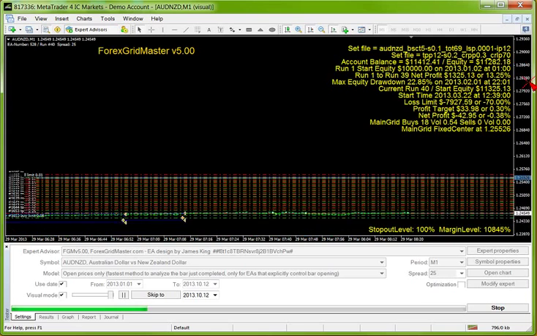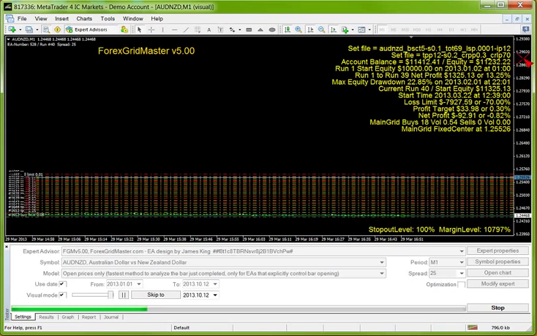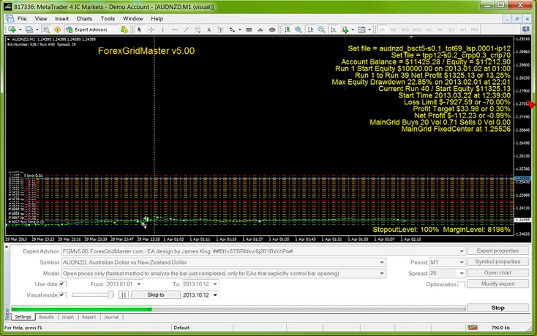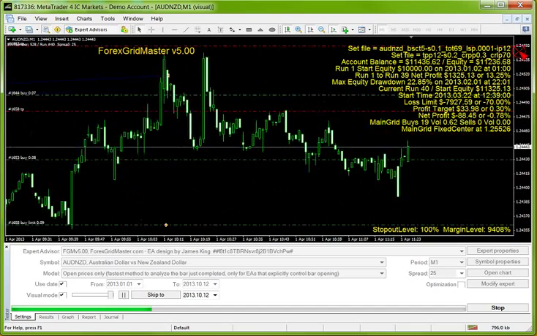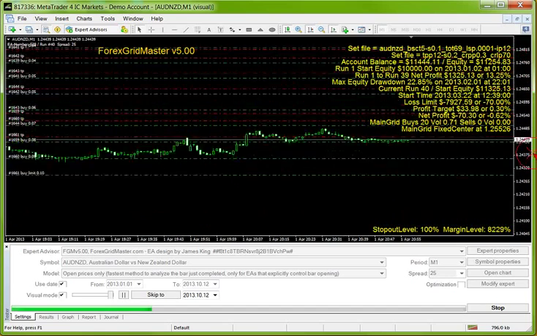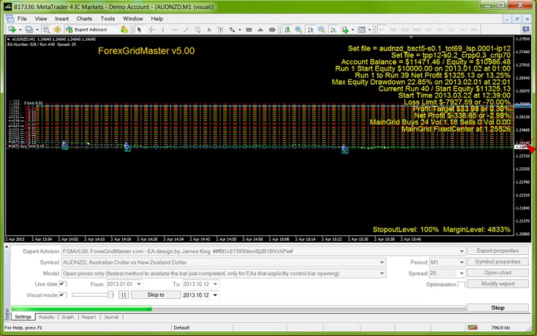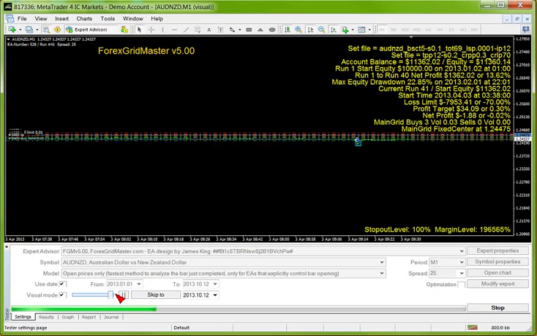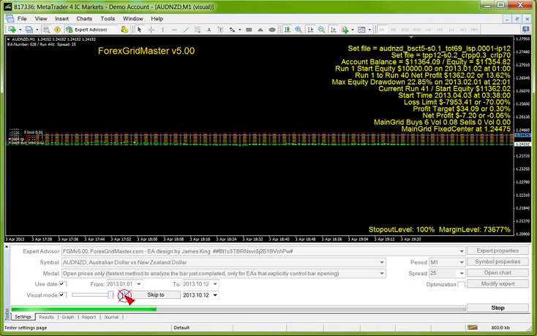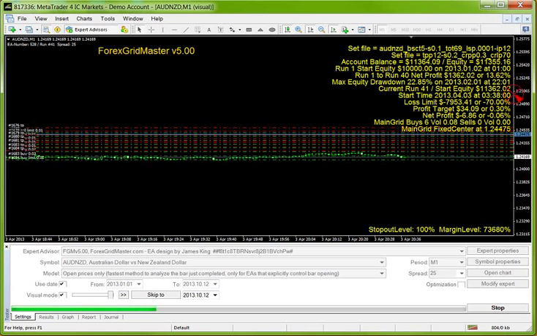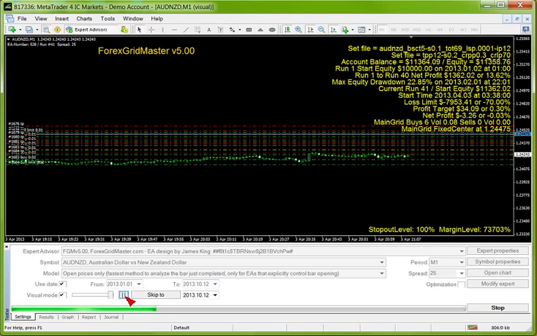Okay, we're getting close to the bottom. Now, if it's close to the bottom and you want it more in the middle, then you just double click and then start again with the compression, and it'll compress it right to the middle. And if you're running a strategy that's making more money, you can just pause it first, and it's much easier to place things exactly where you want them.